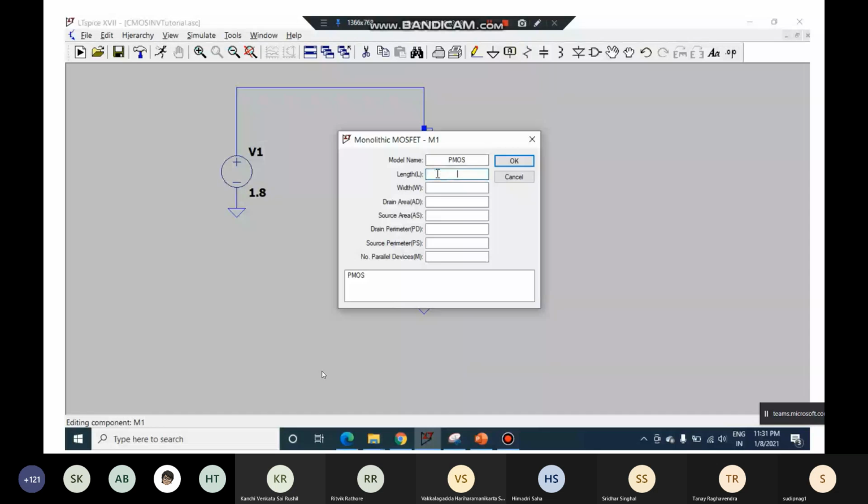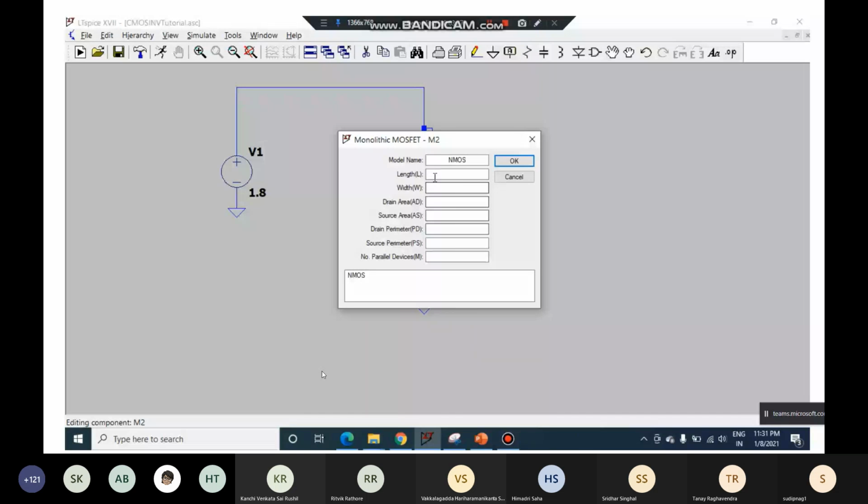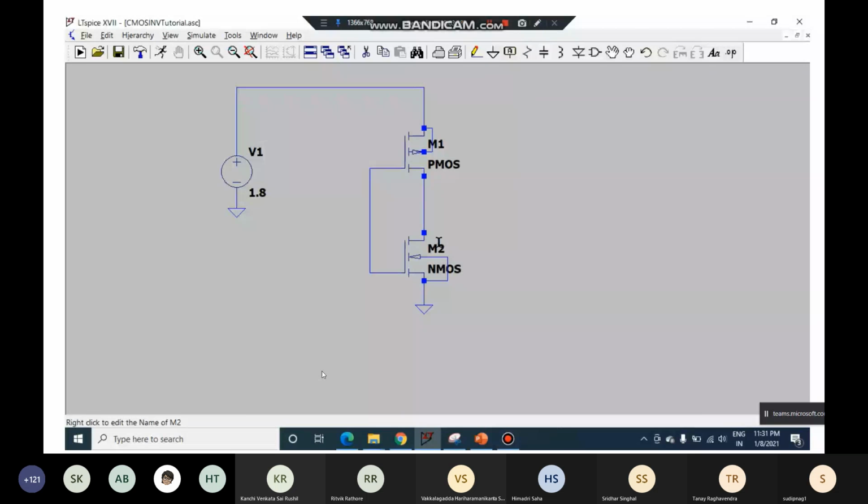Length is set at 180 nanometers for the PMOS, and the width should also be set accordingly, based on your design requirements. So you have assigned W and L for both the transistors.